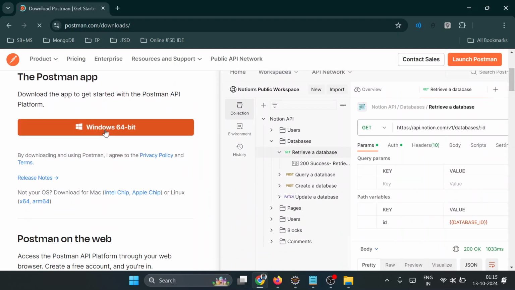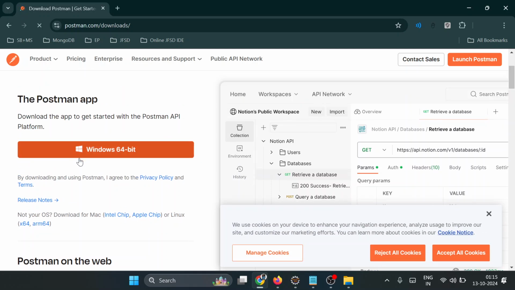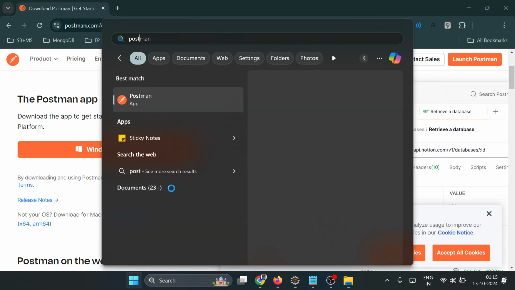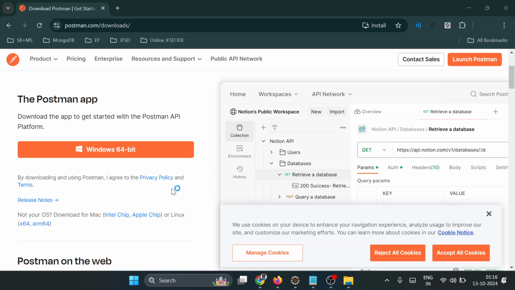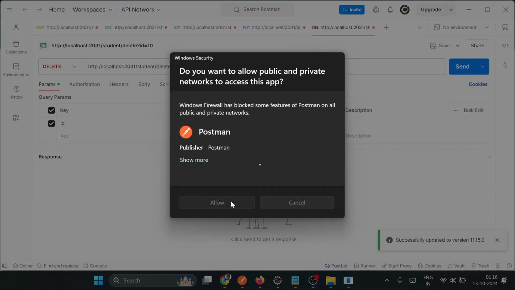So Windows 64, or you can use it for Mac also. Windows and Mac both are there. So let me just open Postman API in my laptop. I already installed it. I'll keep this link in the video description. While opening Postman also you need an internet connection. Right. Perfect.